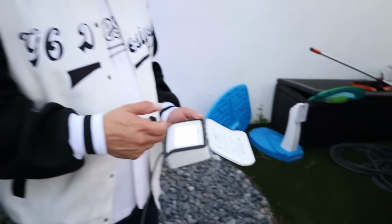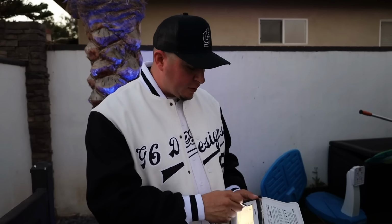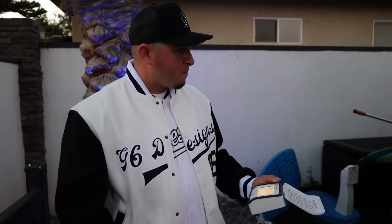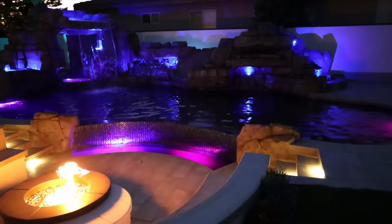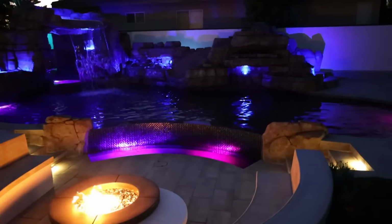So this is one of the features that Hayward offers that Pentair doesn't yet. Jandy, I believe, also has this functionality, but the main thing is you can control the speed, control the brightness of the lights, depending on the darkness or what you need. You can control that all from your app. So there's plenty of programs in here. We have Voodoo Lounge, Tranquility USA, Twilight, Mardi Gras, Gemstones, Cool, Cabaret. So check it out. You get a little teal, some green, some blues. So it's pretty cool. This is your OmniLogic Light Control Center.